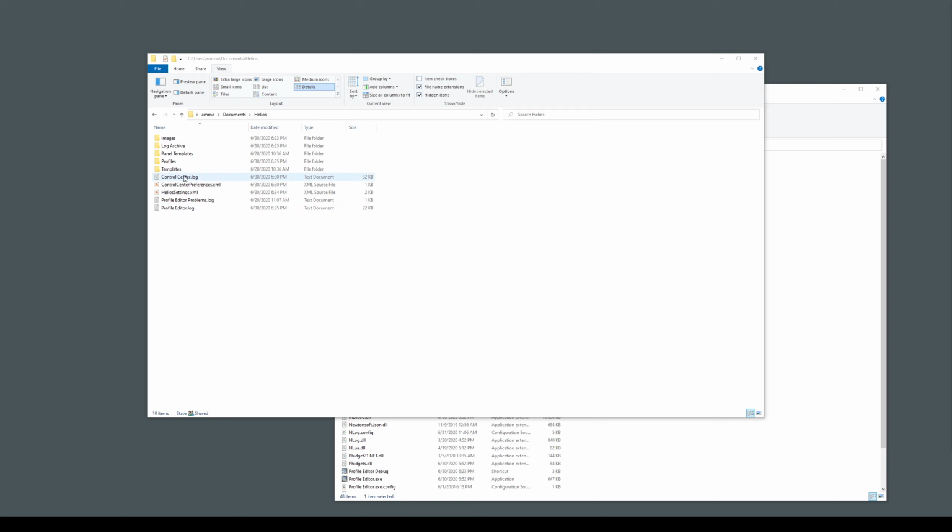First of all, these files now refer only to the most recent session of that tool. So the last time you ran Control Center, that information is in this file. Every previous run before that gets archived into this folder called log archive. So you can see that on this date I ran it 15 times, and the other 14 copies I deleted. But basically it will keep the logs in this folder for some reasonable amount of time. I believe right now it's up to 30 files and up to 7 days.